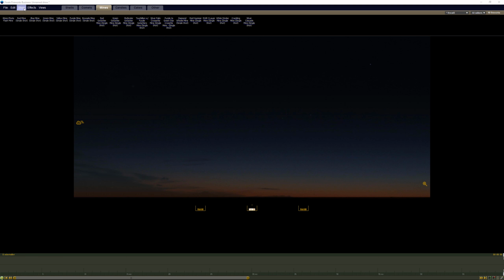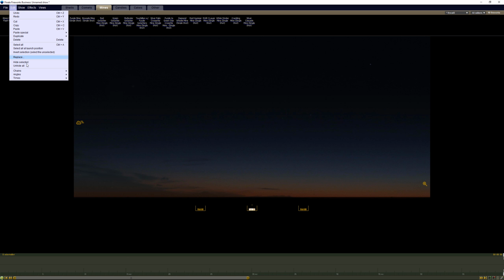Today I want to show you some of the cool things you can do with the edit function and the angles and times. They're two really powerful features of Finale that, if you haven't played around with them, can probably save you a lot of time and make your scripting a lot cleaner and make your show a lot cleaner. The general premise of these, or at least what I use them for, is when I want to shoot some comets, mines, something like that, and I want a bunch of them in a row or at a certain angle. And I'm finding it very tedious to lay them out in the timeline in the way that I would like to see them.